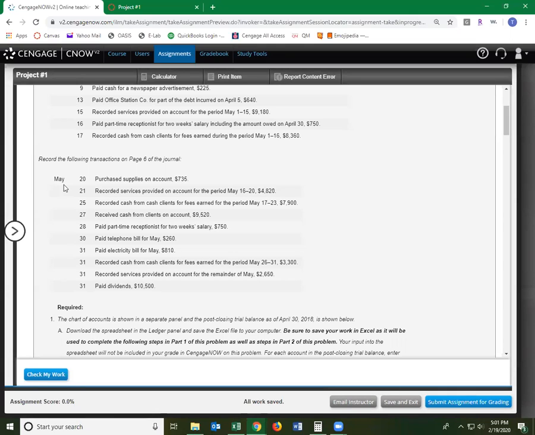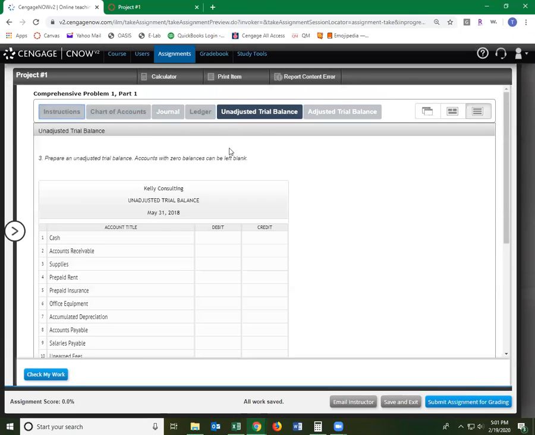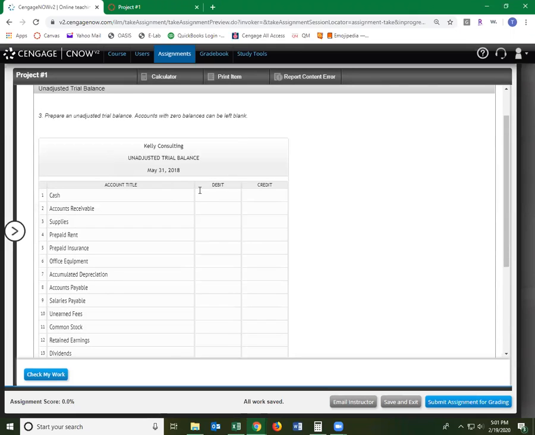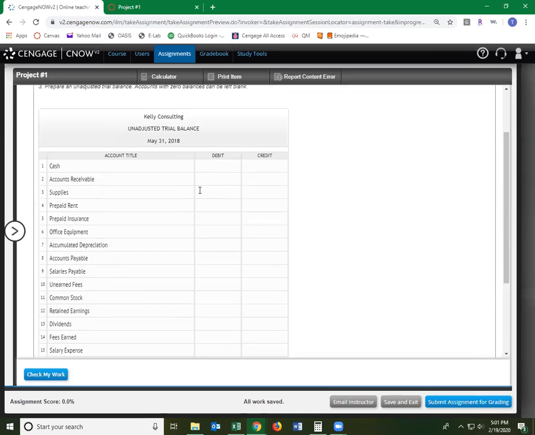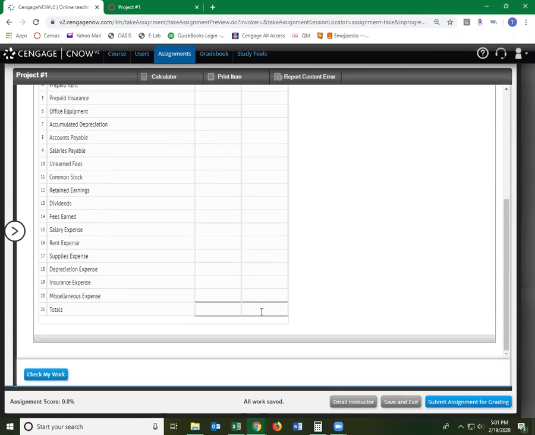Once you've gotten to that point, you can then take whatever's in your ledger balances and put that into your trial balance. So at that point, you will be prepared to do the unadjusted trial balance. And so you will go off of your ledger balances, making sure you're saving that ledger as you go through, and enter in the ending debit or credit balances. At the end, total debits should equal total credits. And again, you can check your work as you go.